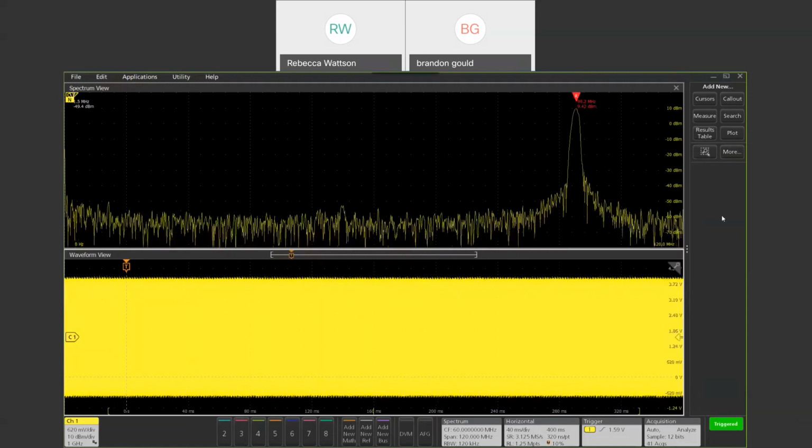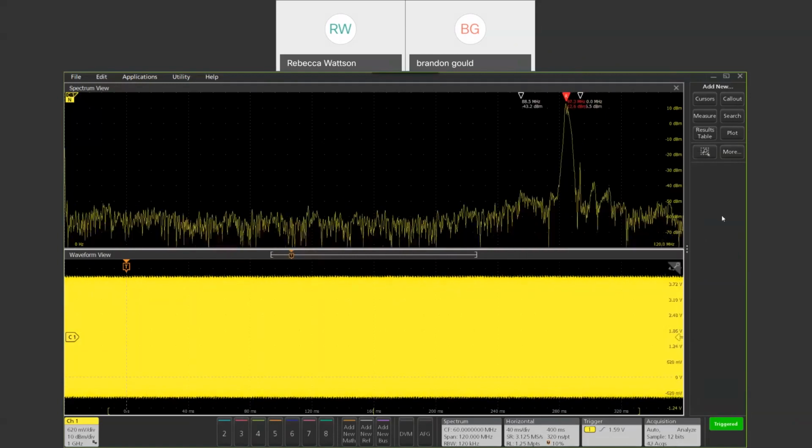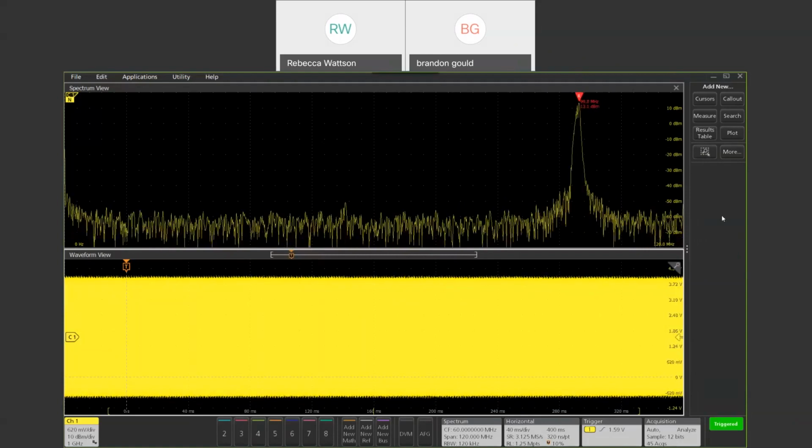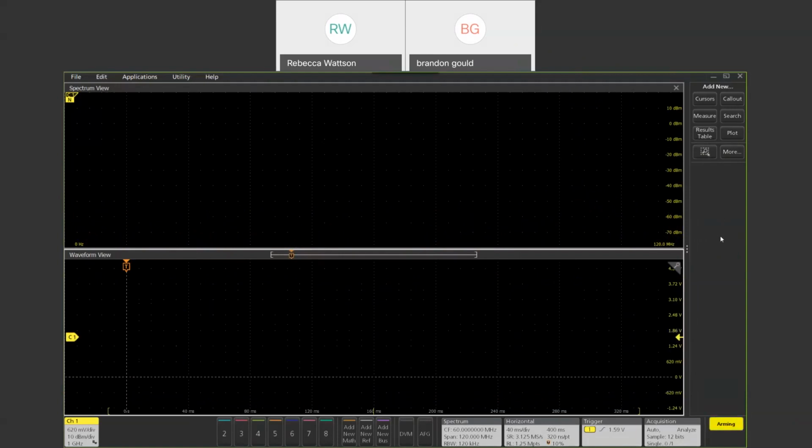In my trigger engine, I'm going to make sure that I'm on normal mode. I have this board sitting here in front of me with one passive probe hooked up to this spread spectrum clock. And I'm now going to go ahead and unplug the power. So my circuit board's sitting in front of me with no power connected to it. All of the FPGAs, the processors, the ICs, the spread spectrum clock, everything is turned off. I have a single acquisition set up on my scope. So when my scope triggers, it's going to acquire all of the data here to fill up the screen, and then we can analyze it.